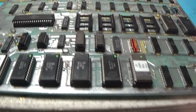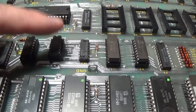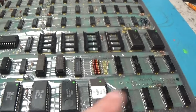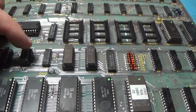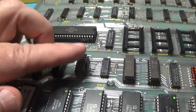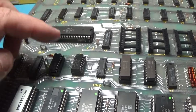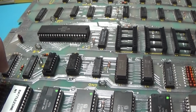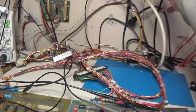Okay, we're back. This is that 32 that was bad. I went ahead and replaced the chip next to it because this was working before, and I soldered to this chip when I soldered leads up to this thing. And I soldered to this chip as well, so I just went ahead and replaced both of them since this one actually went bad after soldering to it. So, yeah. Go ahead and just replace both of them. And I've got it hooked up. And let's go ahead and turn it on, and hopefully it works.